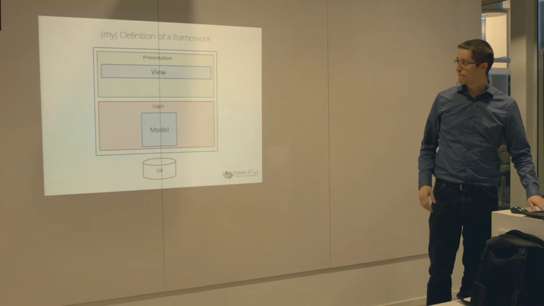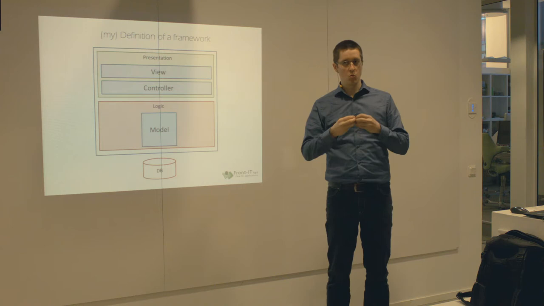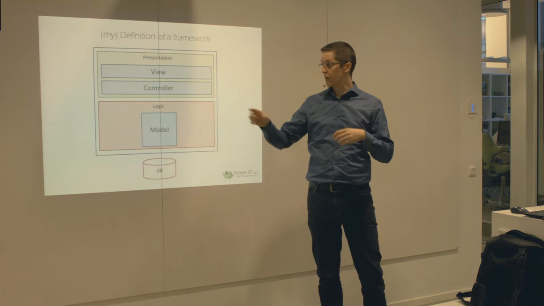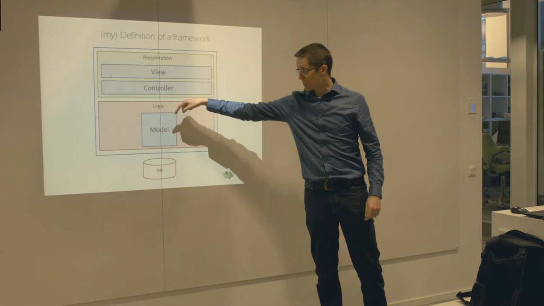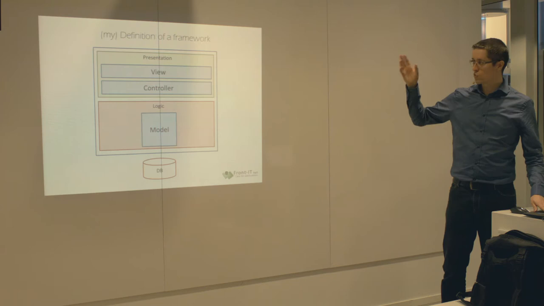And then you have the controller, which is the code that handles the events from the buttons and tells you where the button should be placed in the form. And when you click the save button, then you have some code in the controller that goes out and fetches the values from the fields and packages them and puts them down in the model so the model can save them to the database. And this is the general model view controller pattern in programming. Maybe you've all heard of it.